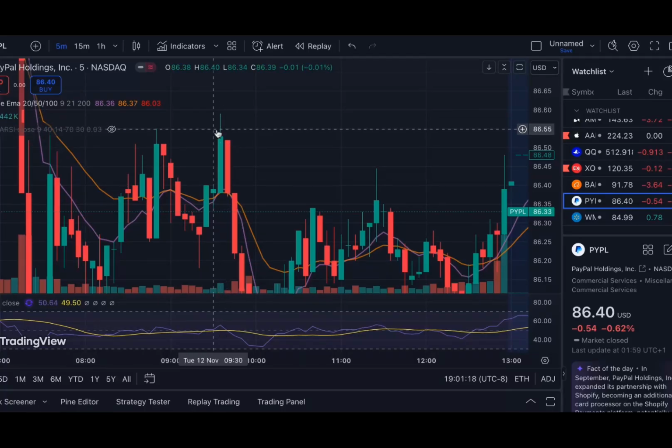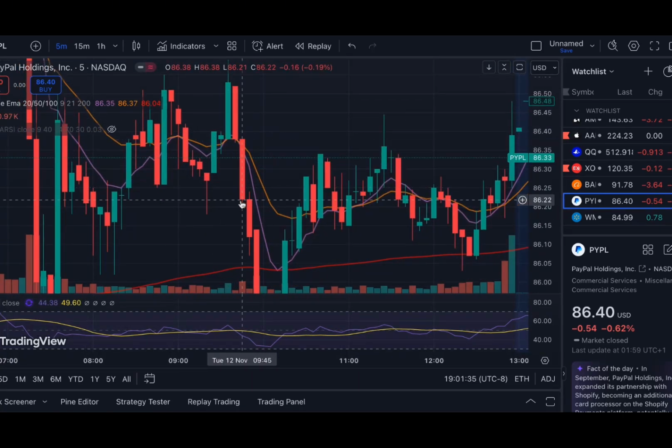It's a little bit overextended. The wicks are long. The body's also long, but the wicks are longer. You want to wait for it to pull back again somewhere here. Like this wouldn't have been a bad entry. I wouldn't be mad, because price was above the moving averages. It was consistently bullish at the time. It looked like it was going to hold and continue going higher.